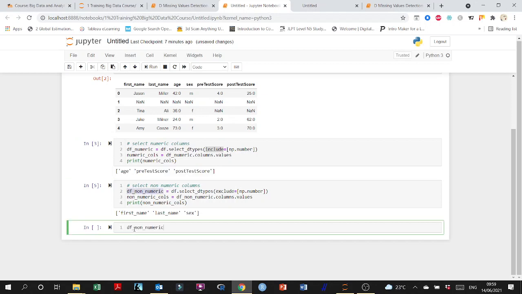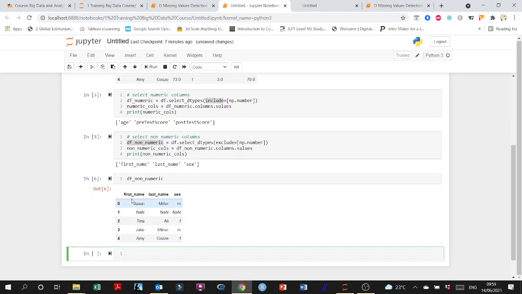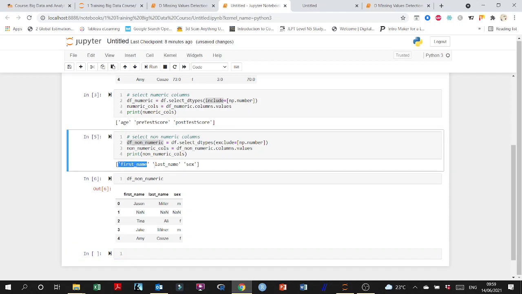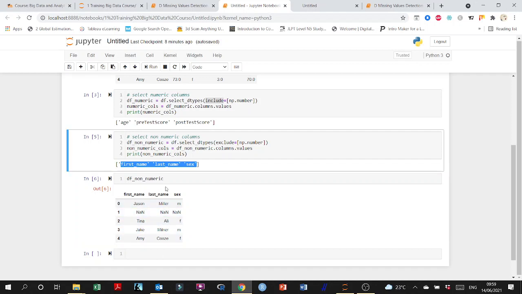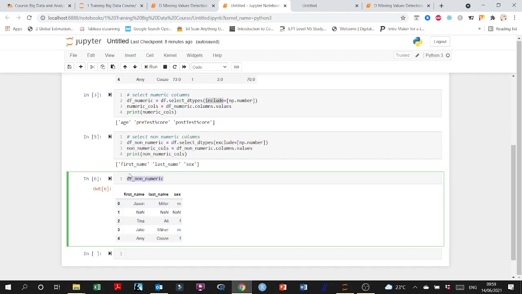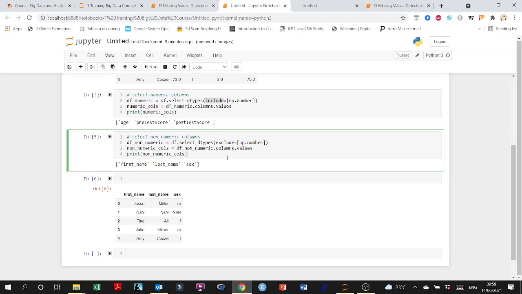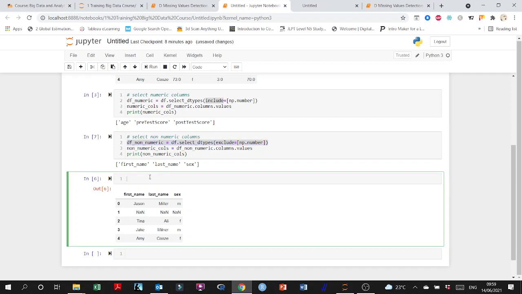I stored it in df non-numeric, and now I get first name, last name, and sex or gender. You can also put it in a list format and print the columns values. You're just identifying first name, last name, and sex. You just want the column names or labels, not the whole data frame. It's completely up to you. I just wanted to let you know you could stop here and be just fine.